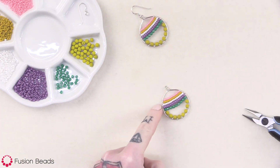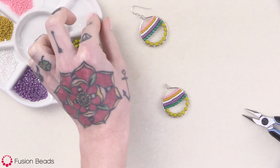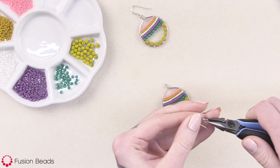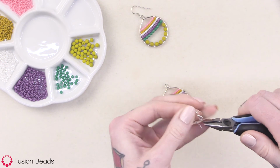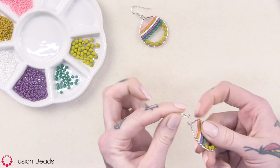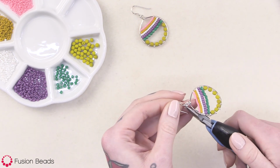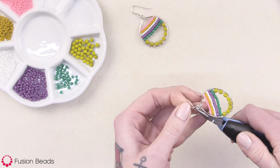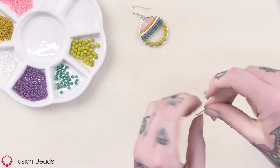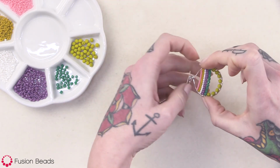Okay, now that you have all the beads anchored to the component, you just have to attach the ear wire. So to do that, you just want to take your chain nose pliers and open up your loop, and then attach that to the top loop of this component, and then chain nose pliers, and just close that loop back up. Okay, and there you have one earring, and then you just want to repeat that for the other one.